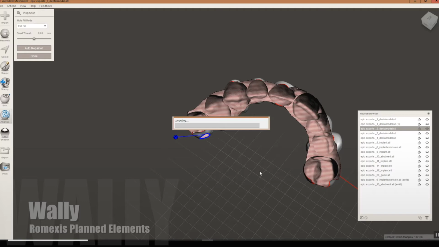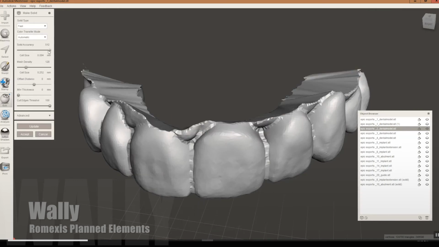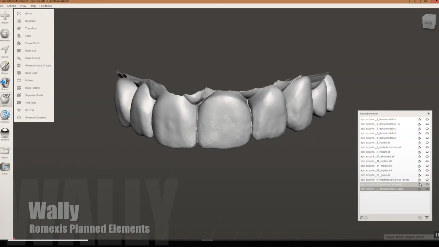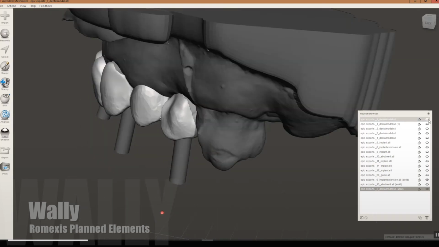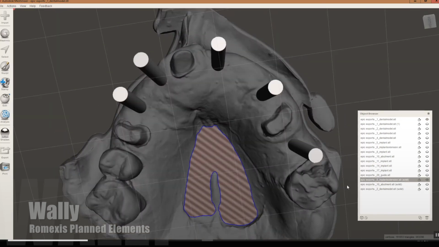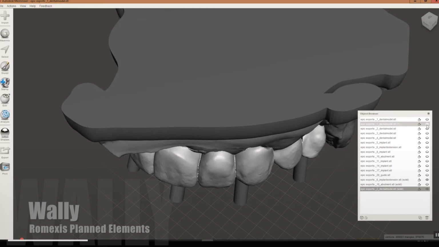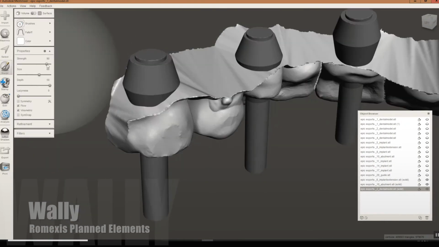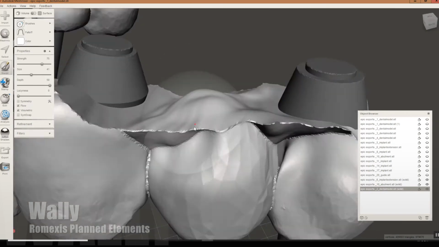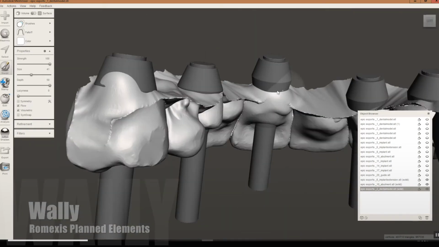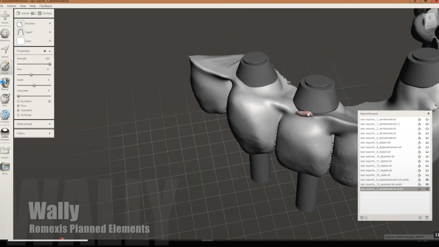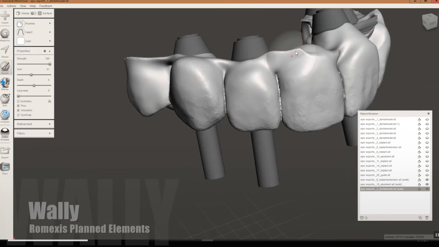And so now I've extracted out that from the stone model, and now I'm going to make it solid after doing an analysis to determine if there's any holes or anything like that. So now we could see we have the extension tubes exported from Romexis sticking out, and the abutments are also there as well. And so what you could do is now you could sculpt this solid mesh. And I would actually spend more time on this if I was doing this. I'm just trying to show you guys what you could do.